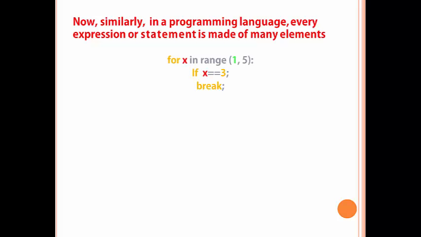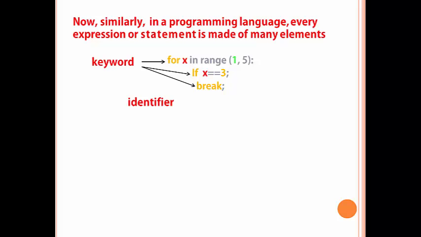So we will just take one example of our code. Here, 1 to 3 lines of code are there: for x in range 1, 5, if x is equal to 3, break, and this all. So we just try to understand how they have been given names and what names these words bear. So keyword is the first one. Let's see, this for, if and break, these we call keyword.